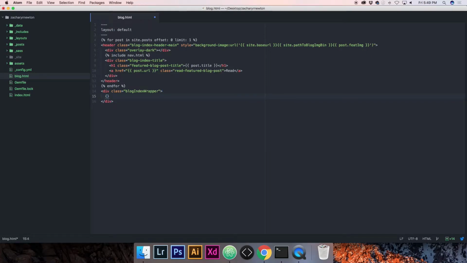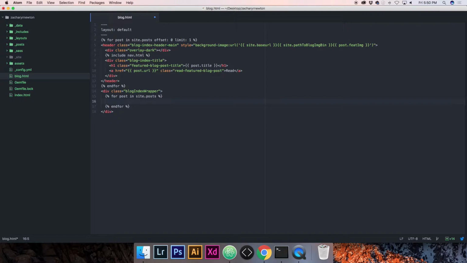So it's going to be curly brace, %, for post in site dot posts, %, and close curly brace. And then right here we can go ahead and end the for loop. So it's going to be curly brace, %, endfor, %, and closing curly brace. And in here, this is where we're going to put the HTML markup for our posts and how they're going to be displayed.